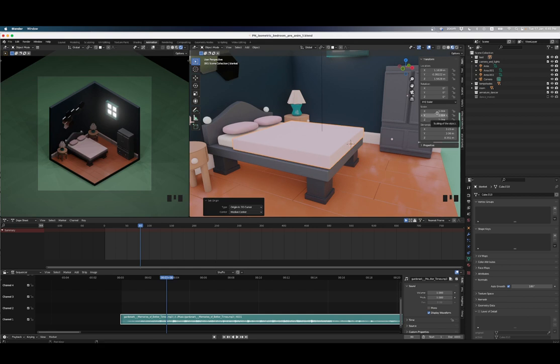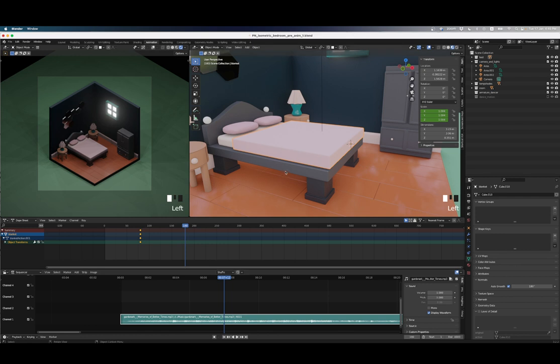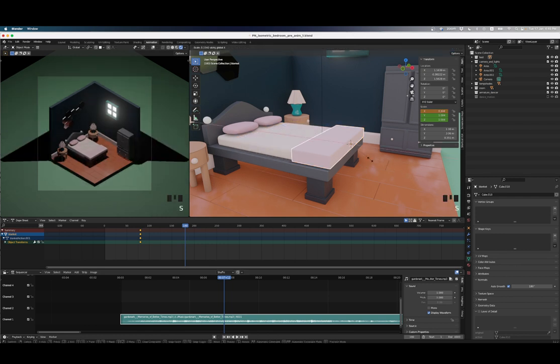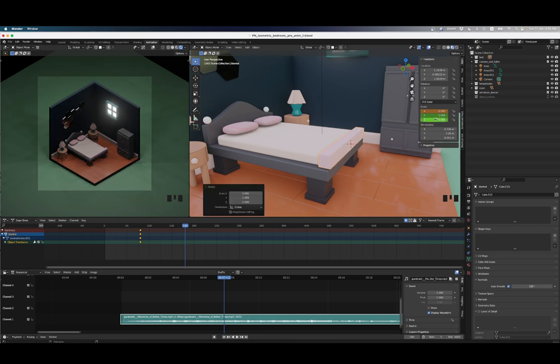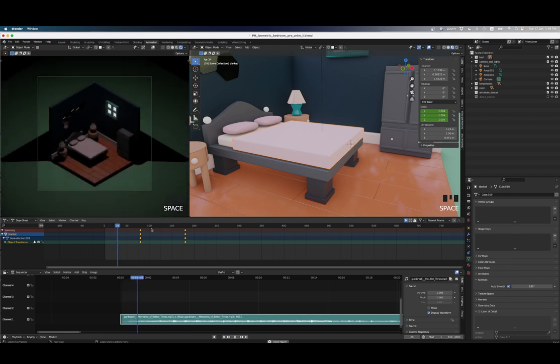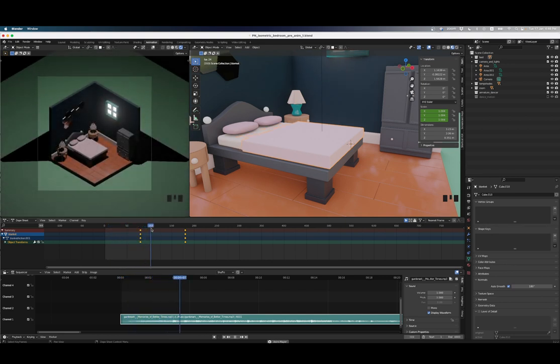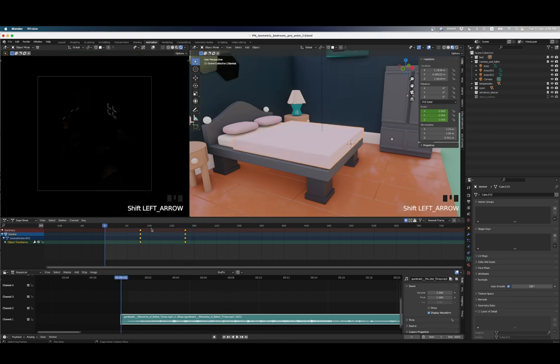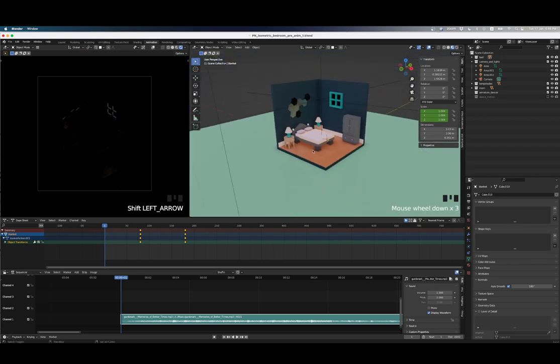So now I'm going to insert a keyframe at 80, and then I'll go to frame 180, and scale on the x-axis down to something that gives us kind of a drawn sheet shape. I don't want to make it completely tiny or backwards. I'll have it about there, that's cool. Then using I, I'll put another keyframe there. Now we have these two keyframes and the bed sheet is moving back. If I start again, now the bed sheet's moving back. Okay, so that was the first action that I had in the animation.